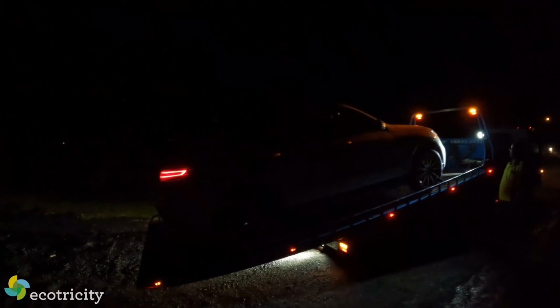Now, I've already driven the Volvo XC40. The one I had previously was the P6, which has 170 kilowatts and is front-wheel drive. This is sort of the same car, but like the Incredible Hulk. Because it's got 2 motors, 300 kilowatts, if I put my foot down, it rips its shirt off and reveals its green nipples. Now, I'll demonstrate that power for you a bit later in the video, but right now, in an urban environment, this is an absolute dream to drive.